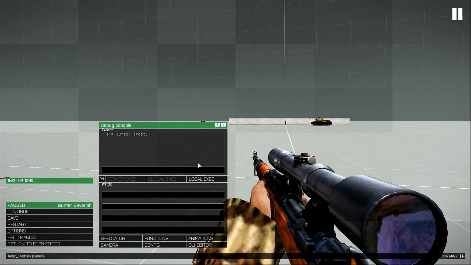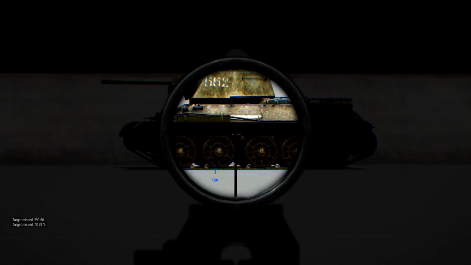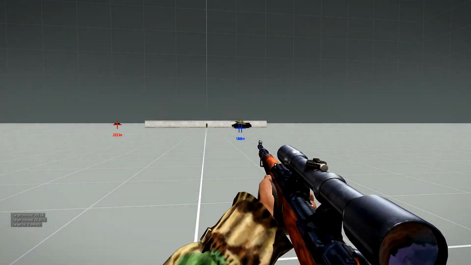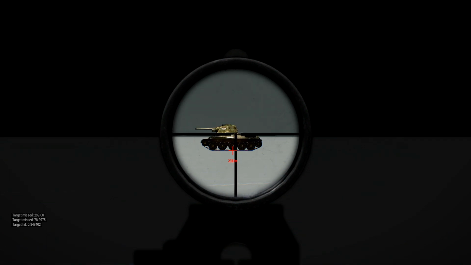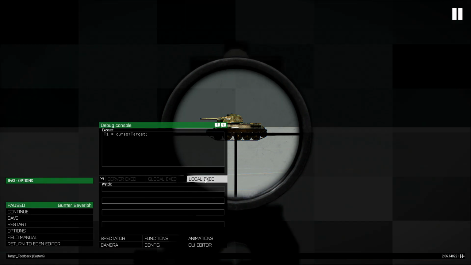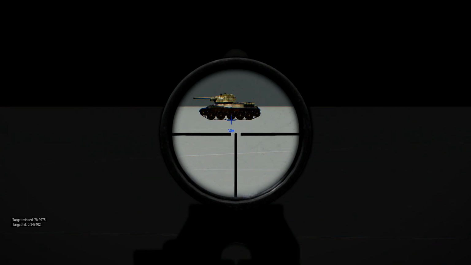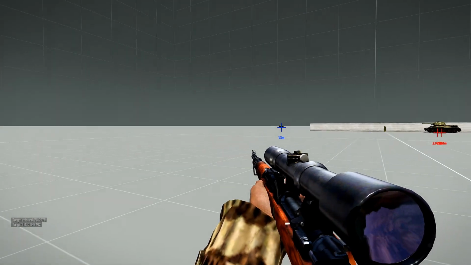So what you need to do is, there we go. So you can see the tank is the new target. Let's try the tank over there now. Debug console. There we go. And we just changed it. And you can see that we missed because that changed.